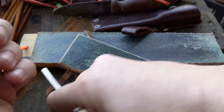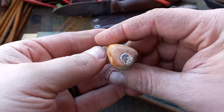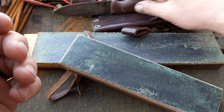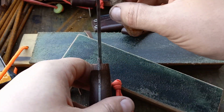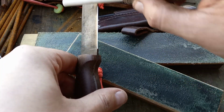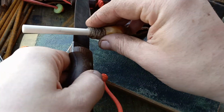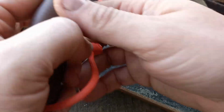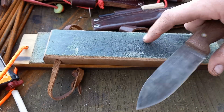But this is just a ceramic hone, ceramic rod that I've put in a walrus tooth to have a bit of a handle. And really, this one you won't really feel. You can feel it touch. So if you start removing material, you can feel it kind of grab, but this dude really doesn't have many spots that's going to grab on it. So I would skip this guy. If this thing's fairly sharp, I'm going to go straight to a strop.